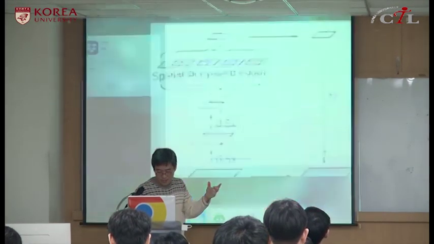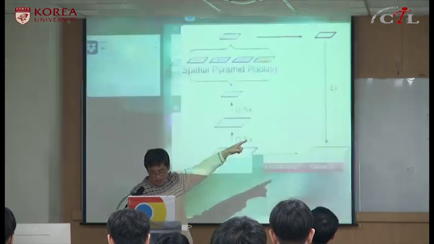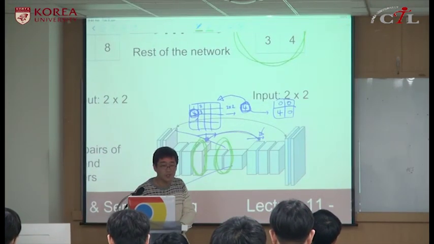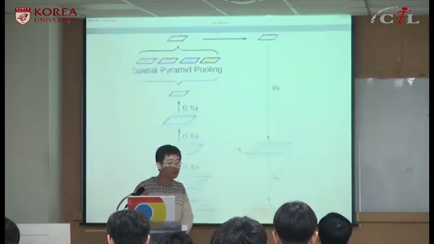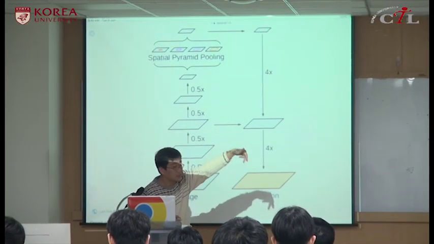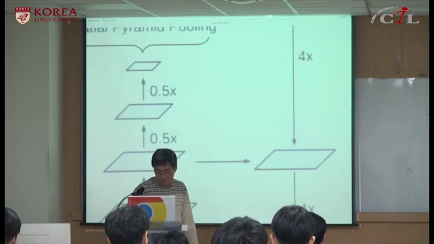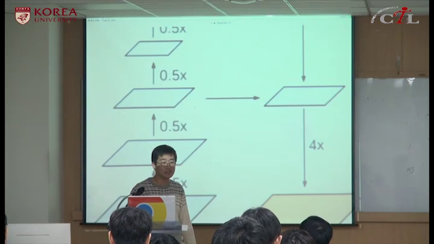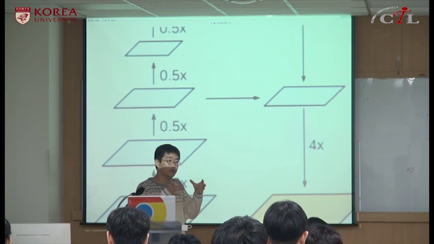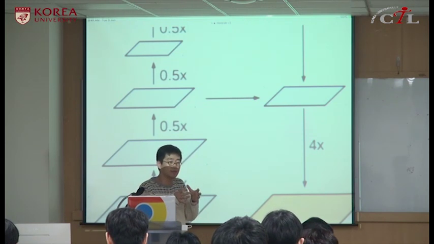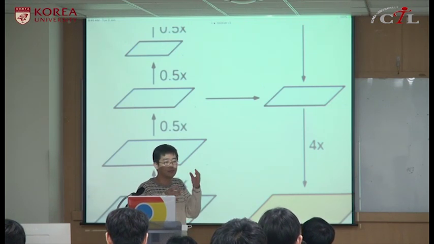So this rectangle on the top left corresponds to the activation at the end of the encoder phase. And now it's time to perform the decoding phase, right? So we are doing the decoding. Here we see this 4x and 4x, which is like upsampling by the ratio of 4. Given the particular spatial resolution of our encoder output as an activation map, we want to increase the spatial size by the ratio 4, right?